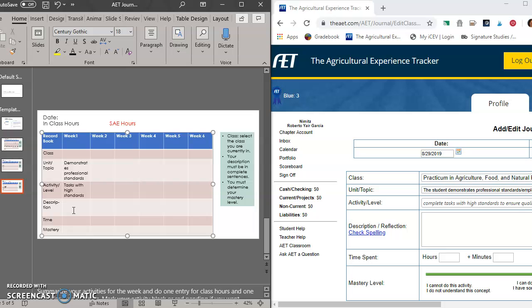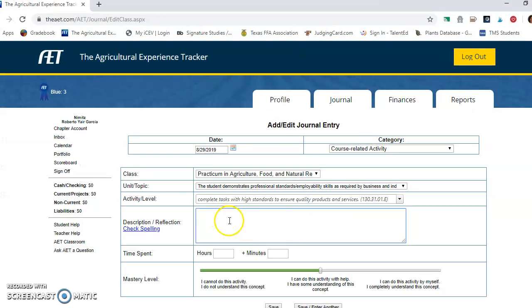Description, plagiarism, read and write. Okay, so when the students see this on the screen, of course you're going to want to walk them through the steps. So then they are prompted to know what to select here on their unit, topic, and activity level. And then the description, you've said, okay, it had to do with the plagiarism, read, and write.